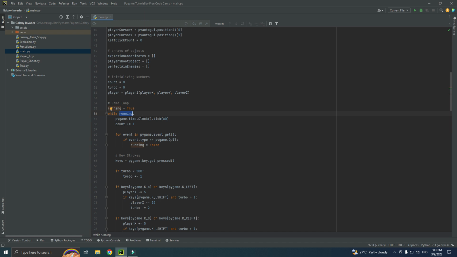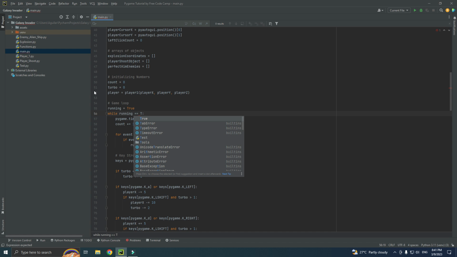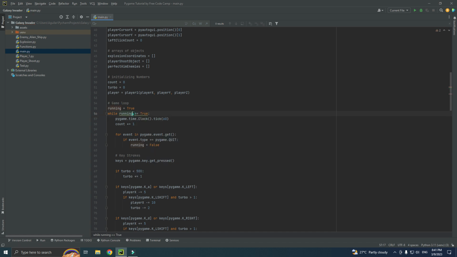So if the variable, like say running, is equal to true, then it shows an error like this, because this is already true and true is equal to true. So while runs if the statement provided or the variable provided is true. So this is something like redundant.